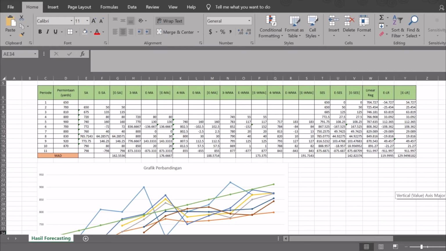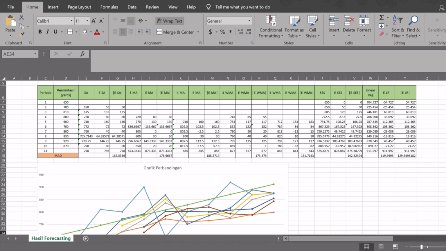For the graph itself, we can make it like making a graph in the linear regression method, and for the data, we input historical data and all of the forecast data that had been predicted for the 5 methods. To find out which method is the best in the forecasting case, we will implement a double standard. First, we will see which graph is close to the historical demand data graph. And from here, we can immediately see the graph that is close to the historical data. Then, this method is the best method in the case study given.